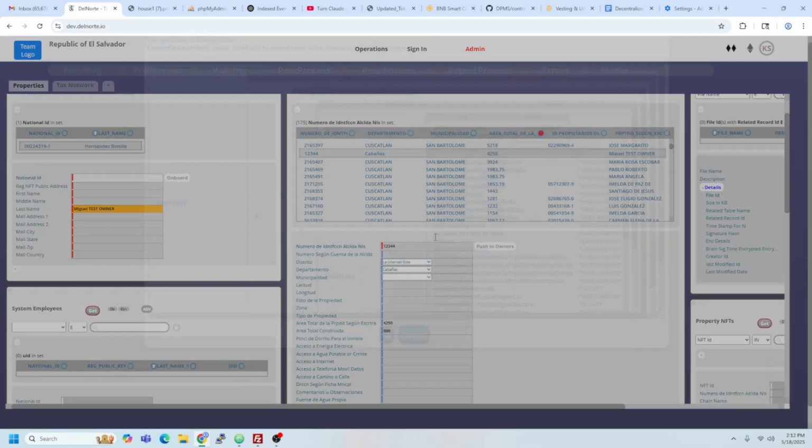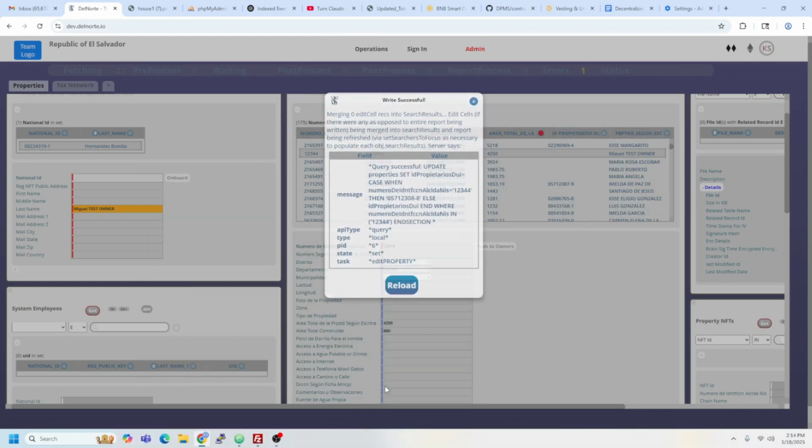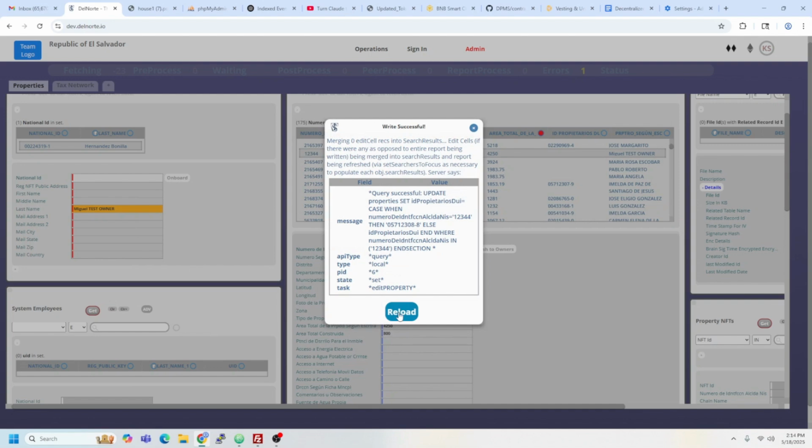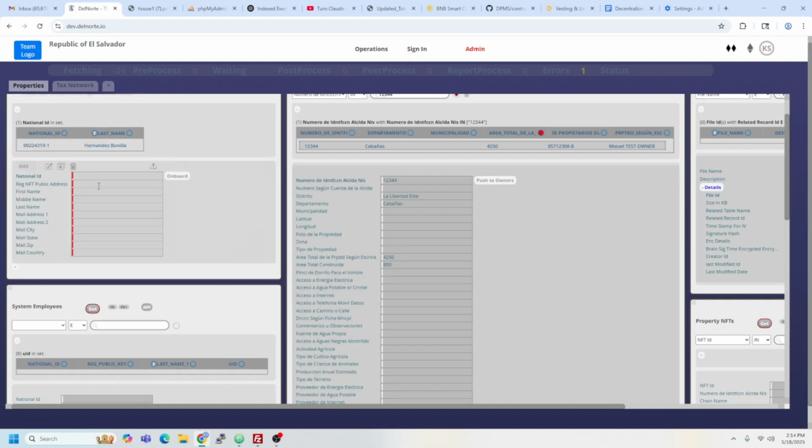Now, upload this. It should just make that one change. And it does just make the one change. The query only is updating this information with this key, and that's fine. It worked. So we reload, and here it is with that ID in there. That's very important. So now when we do push, we gotta go back into add mode here. We do a push, and there it is. Wonderful.